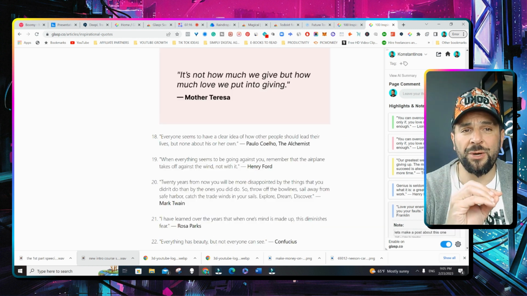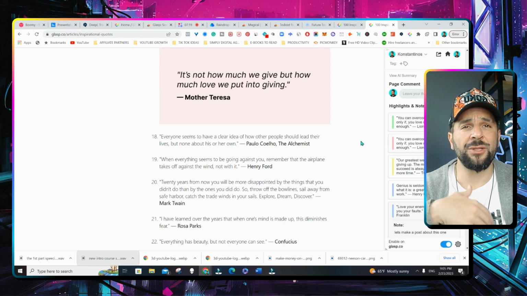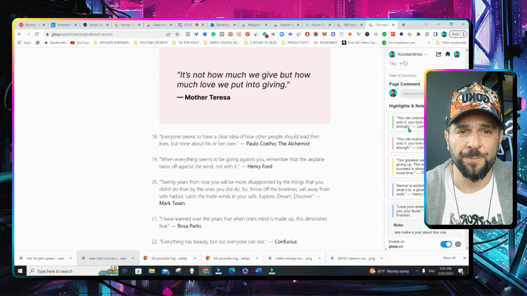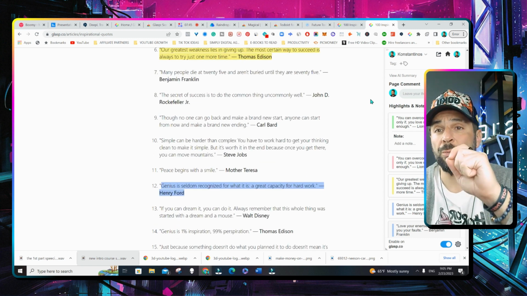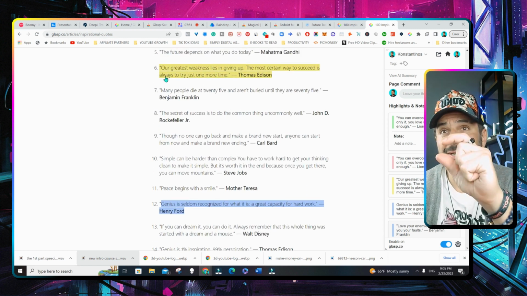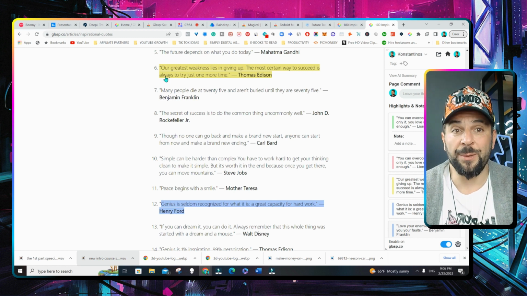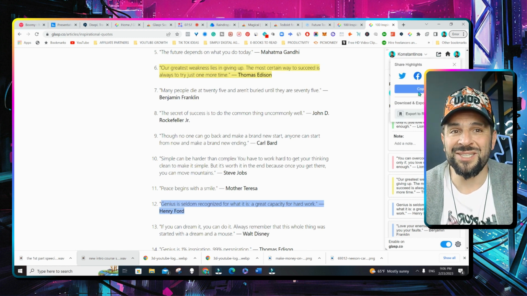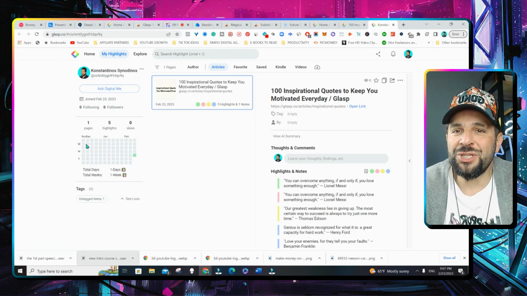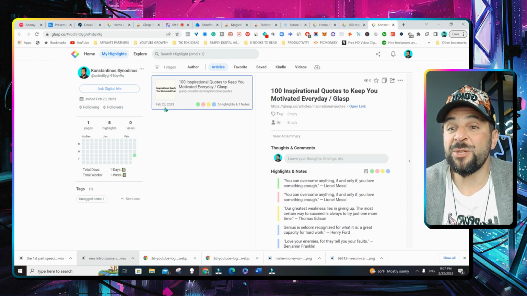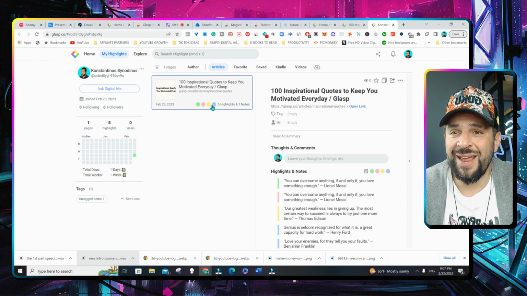And you can copy all together these highlights and notes and share it to an email or whatever you want to do. And let's say that you want to summarize a specific article for a friend or your boss or whatever. You highlight the parts of the article that you find important. Go here and share with whoever you want. Copy the link and share it with anybody. And then if I open my page, I will see everything that I have kept from a specific article. You see the five highlights.